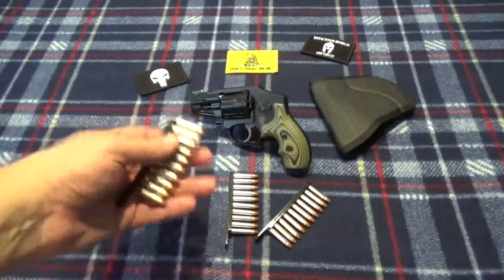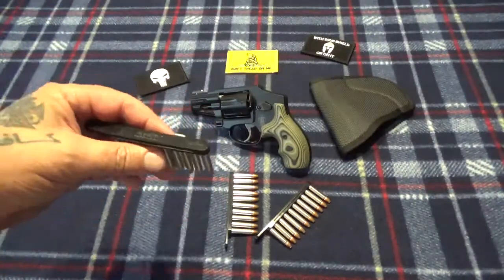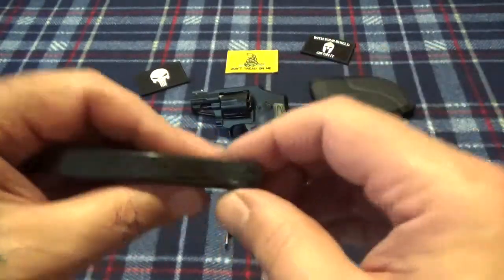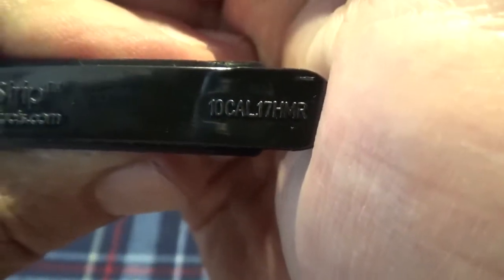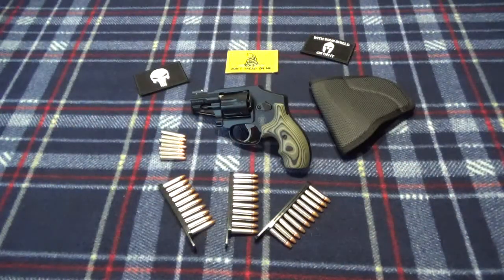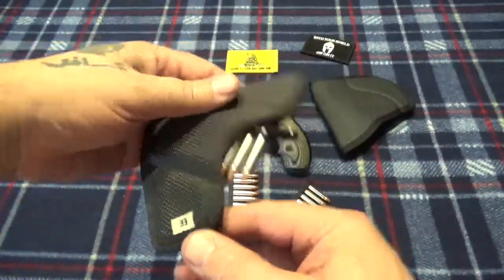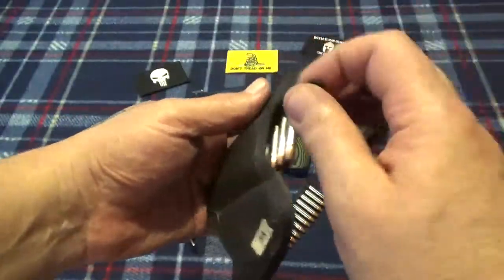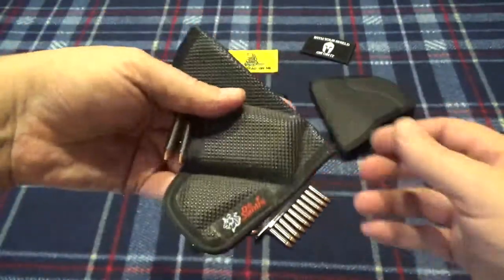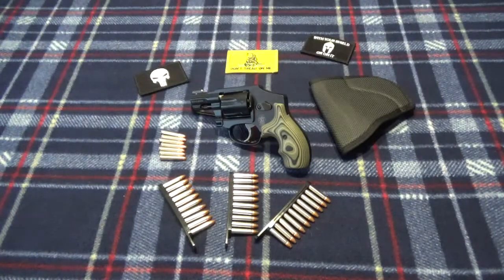Of course you can get one of these little DeSantis pocket holsters and you don't even know it's there. I did get the right speed strips — the ones in my first video said '10 rounds of 22,' but these say '10 caliber 17 HMR,' which is your 22 Mag as well. You can see these aren't all pooched out and messed up. I also have one in a DeSantis Mag Packer, model EE — the one I was carrying a 45 ACP mag in — and it fits in there well and keeps it oriented so you can get to them.